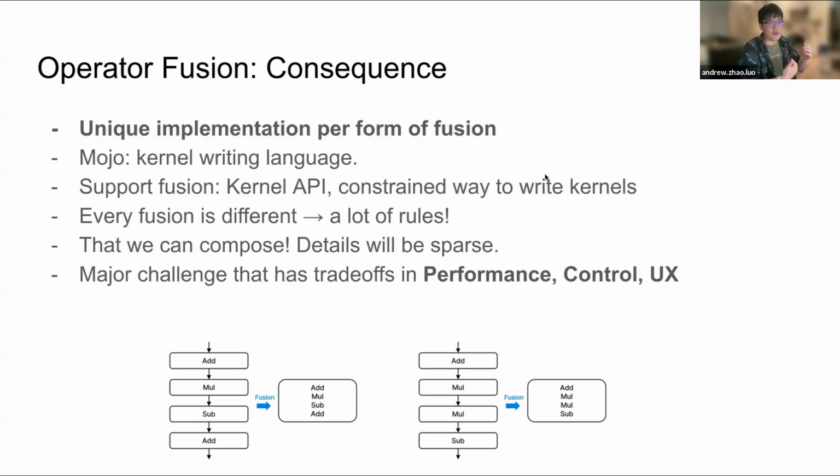The other difficulty with doing this fusion is we do want to basically use Mojo to create all our kernels, but then we sort of want to compose them, right, in order to implement these things like fusion. And that's a difficult, interesting set of trade-offs, because you have to constrain the way people write kernels in Mojo in order to make it feasible for some other layer to then manipulate these and compose them together, right? So we'll talk about what that looks like, but this is a challenge which has a lot of trade-offs in both performance, control, and UX.